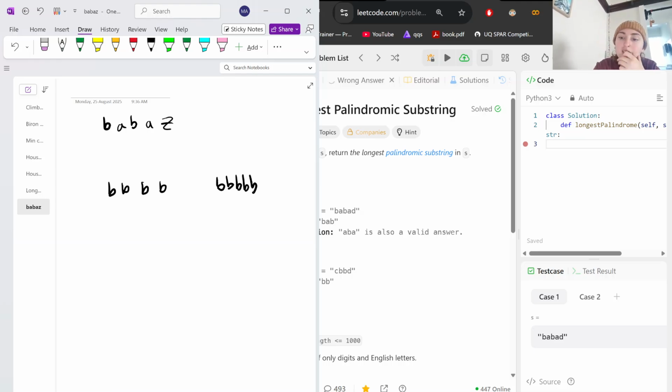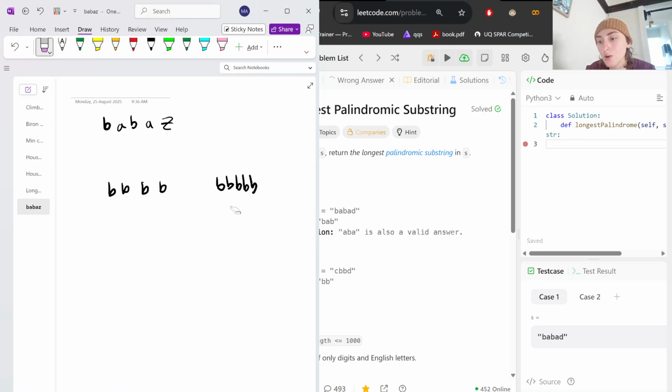Okay. And so basically, we start to somehow expand. I know that you can update like that, and doing this is O of n time, just continuously checking. And when would we want to stop that? I guess the best case scenario would be if you start from the middle and you expand out and you hit a palindrome the whole time. That's the longest possible palindrome that you could have. And if you don't hit a palindrome from that, then you would want to start searching the other palindromes.